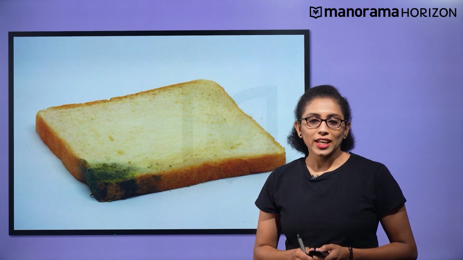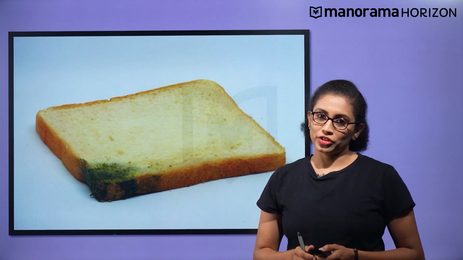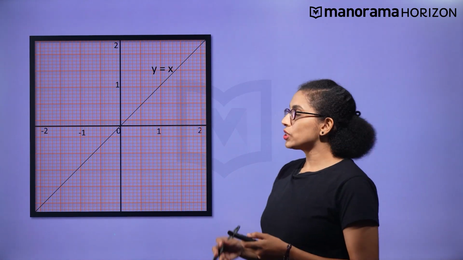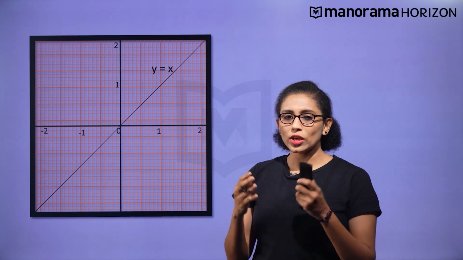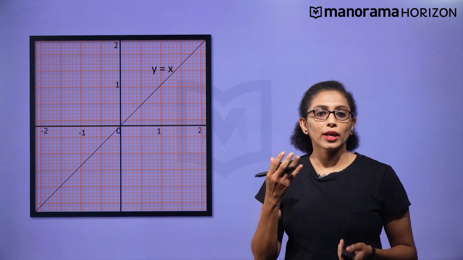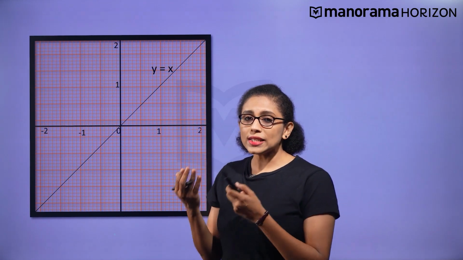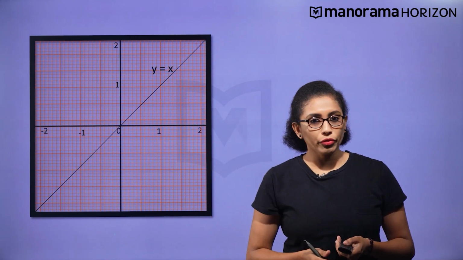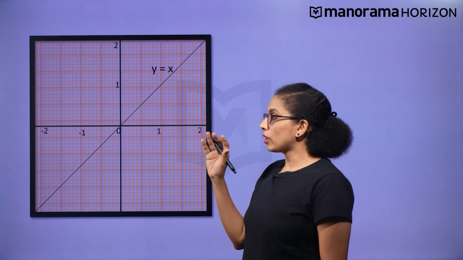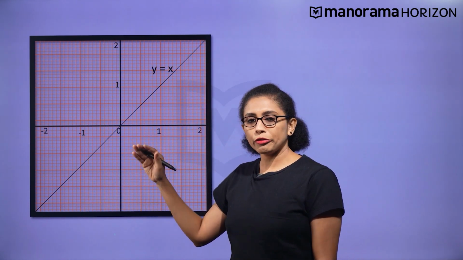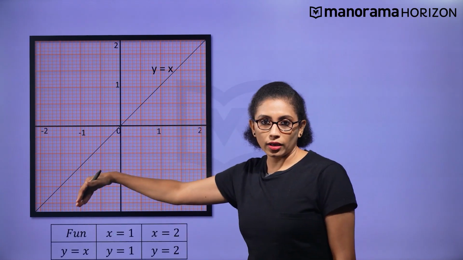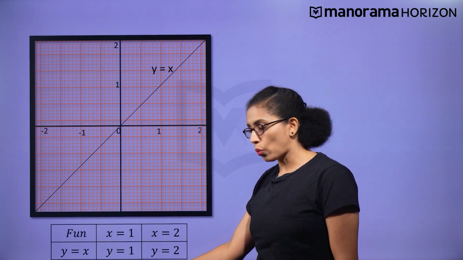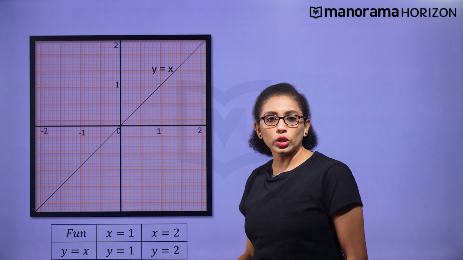Now, let's see in detail about exponential functions. Let us consider a polynomial function x raised to n, where n is equal to 1, 2, 3. Substituting the values, we get y equal to x, y equal to x square, y is equal to x cube, y is equal to x raised to 4. Now, if we try to draw a graph for y is equal to x for different values, we get a straight line. So, for x is equal to 1, y equal to 1.